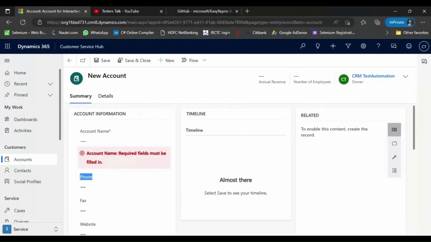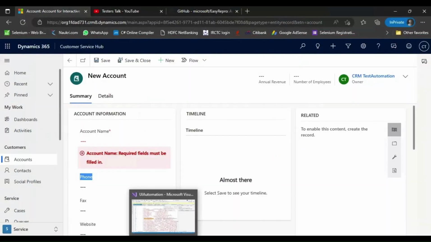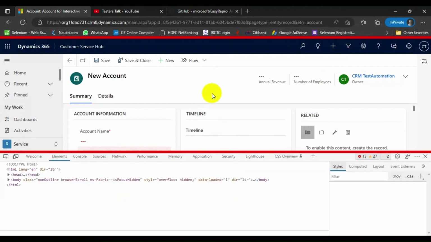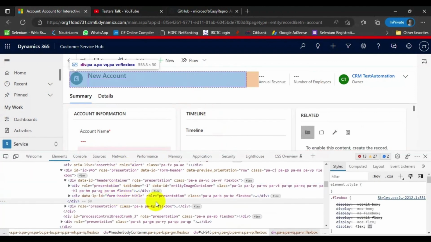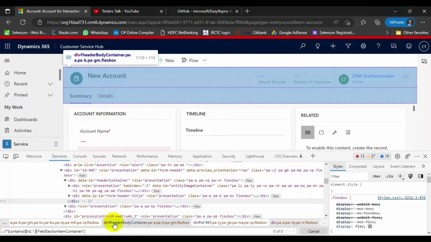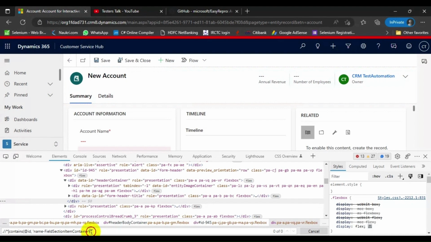So I'll go to the web page now. Let us try to identify the account name field, then finally we will identify the phone text field. I will right click on this and do inspect. Here I'll specify it as a name. In this particular string we are replacing name in the square bracket with just name. So why are we entering the name, right? I hope you got it.